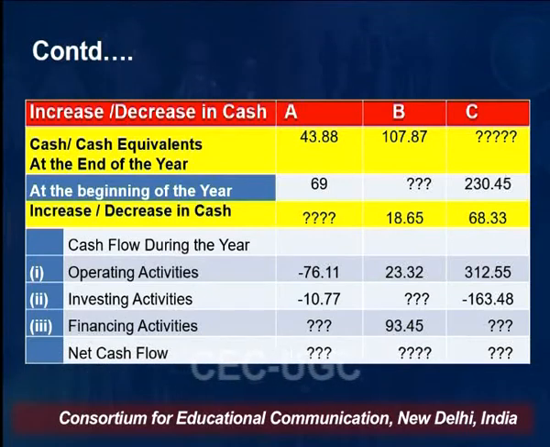So my dear learners, now the question is how to deal with this situation, how to solve this kind of question where there is no additional information, there is no profit and loss account for 2 consecutive periods, there is no balance sheet for these 3 companies for 2 consecutive periods, and you are not even being asked to prepare a statement of cash flow, rather everything else is given, and you have to simply fill in the blanks.